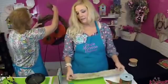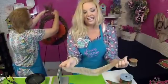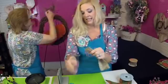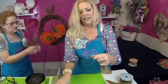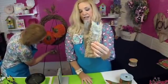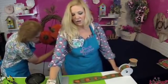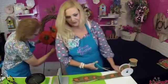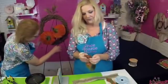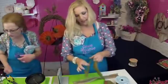Alright, so this is probably about 15 inches. But I'm just cutting my tails, and then I'm going to dovetail the ends. And what I do, I just fold it over, just like that, make sure it's even, and then I just fold it over again. Now it's going to be a little bit tough to cut that just because it has that detail on it, but there you go. You've got your dovetail ends. And I'm just going to do the same thing to all of my ribbons. Like that. I may have cut that one a little short, but that's all right. I think it'll be okay.